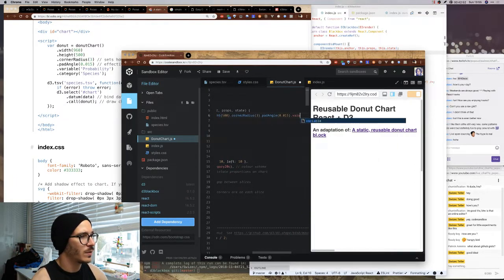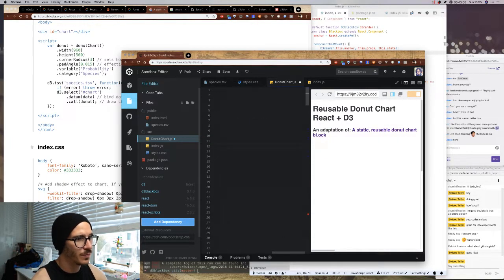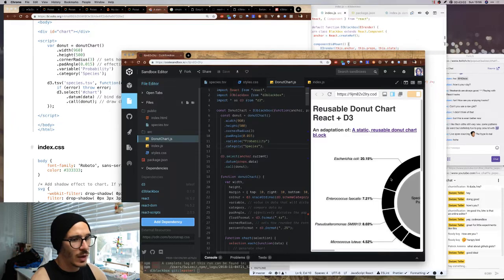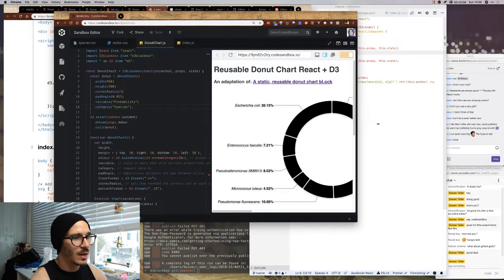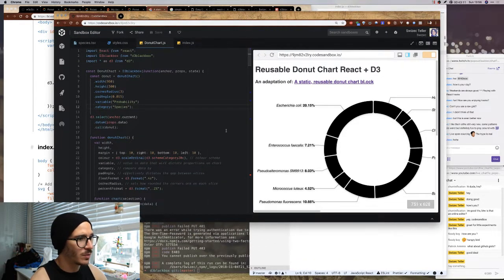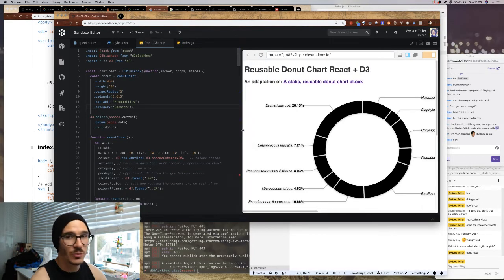The variable we care about is probability, and the category we care about is species. Voila, it worked. Nah. And that's how you take any random D3 code and put it in a React component.